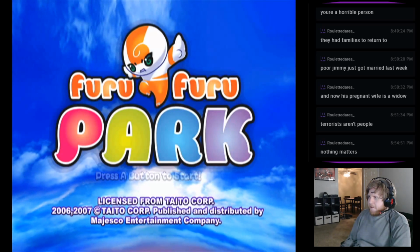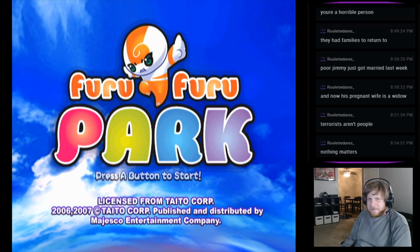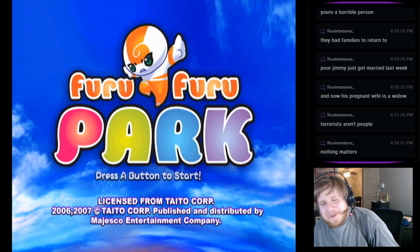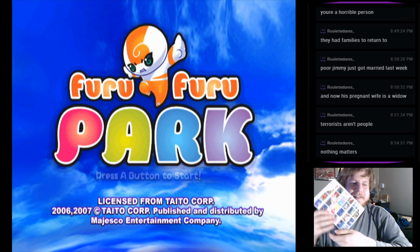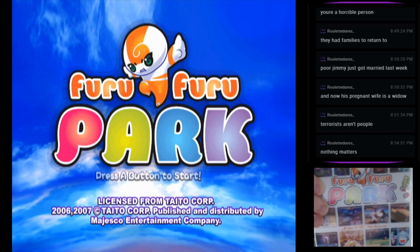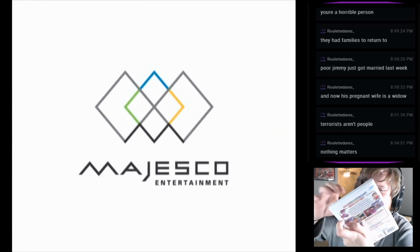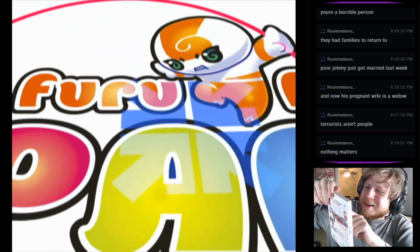So, Furu Furu Park is a very promising looking game. I feel like, maybe not to most people, but like the box art, it's a Taito game, and so it has some Taito stuff in here. Like we've got ourselves a little Rocky and Pocky mini-game. I'm sure this looks absolutely fantastic. There's a Bubble Bobble mini-game. It's just got a cute aesthetic, and there are these anime people on this spinning wheel and stuff.